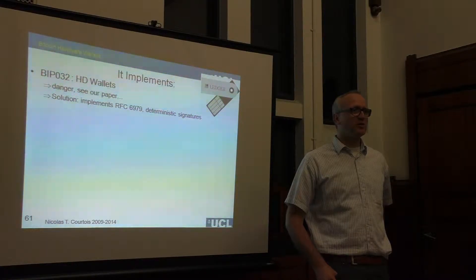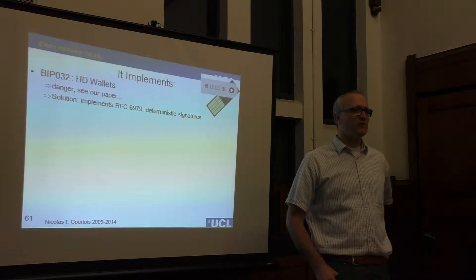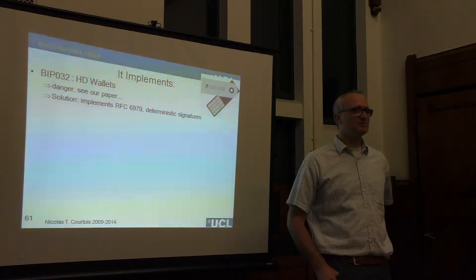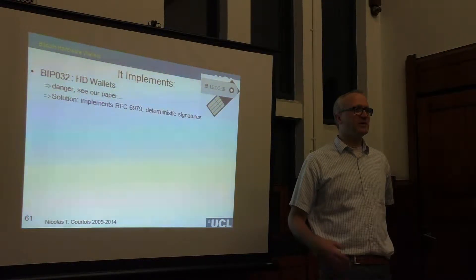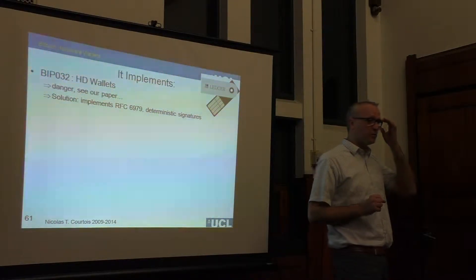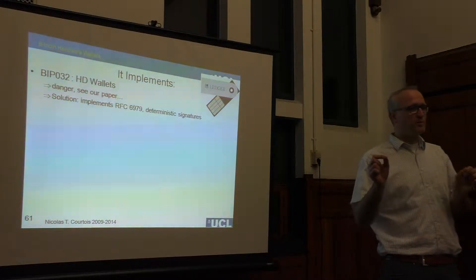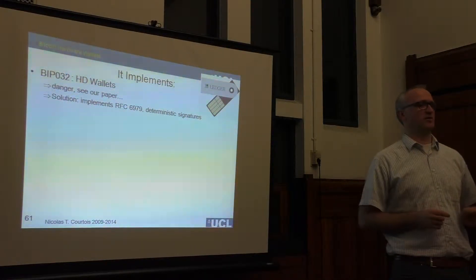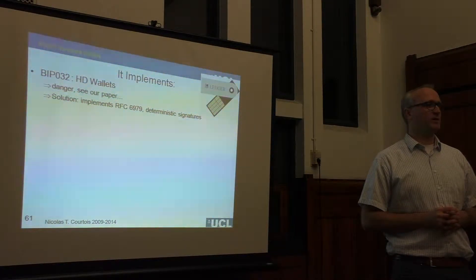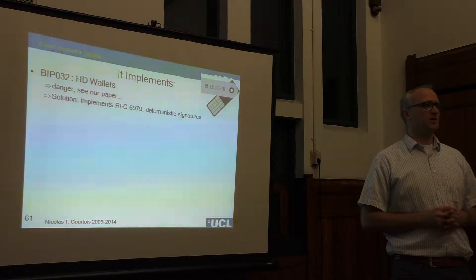And deterministic signatures are the only way to protect yourself from actually things which the previous speaker told you about: rogue developers, backdoors. Well, deterministic signatures protect you against covert channels that a rogue developer could use. And deterministic signatures can be verified by another device. You could have two separate devices, both of them compute the signatures, compare the signatures. It could be independently validated, sometimes or maybe even always.